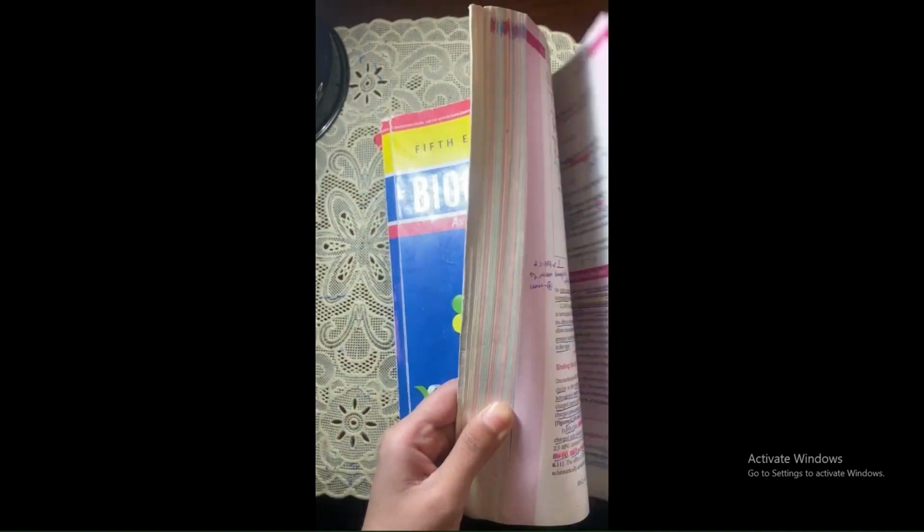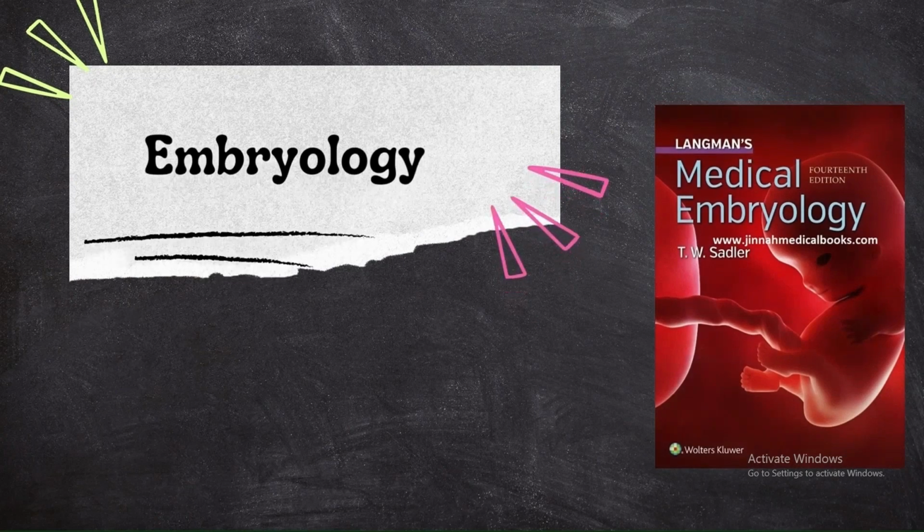So as you can see, in most of my session, I have used it, as you can see from the highlighted things as well. So for embryology, some people use KLM's book and some people use Langman. At most of the places, people are using Langman's book for medical embryology, and it is a book which is short in size, but it is very precise, and it's very comprehensive as well. It covers most of the concepts in a detailed manner. So let's have a look at the video review of this book.